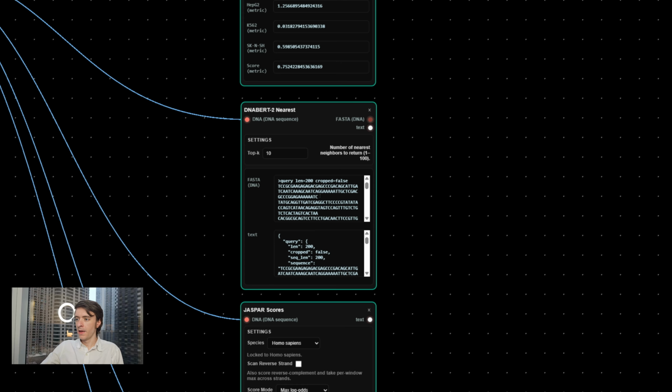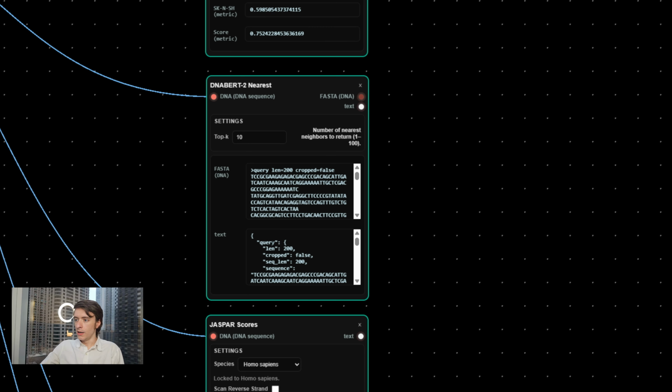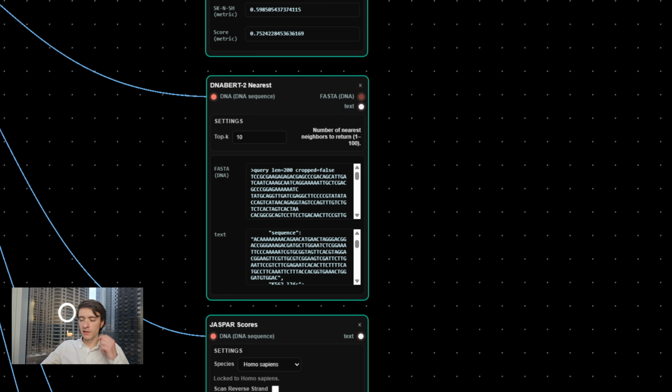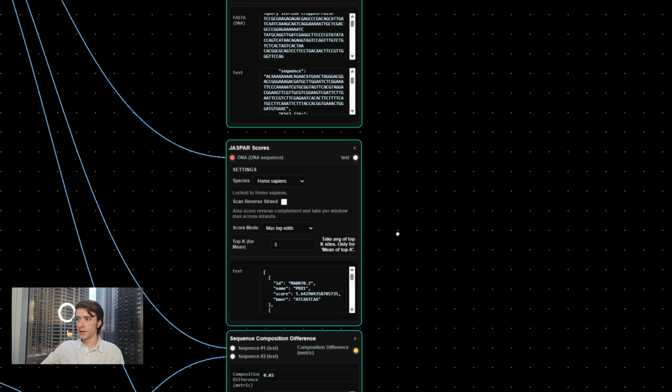And as for DNA BERT, as we can see here, this is our Facebook test, right? So we're looking at what DNA sequences are closest to the ones we've input into the model. And it looks like we're very, very different from the closest cousin we could find in our repository of 70,000 sequences here. So our sequence is actually very different, which could be good or bad depending on what your strategy is in the competition.